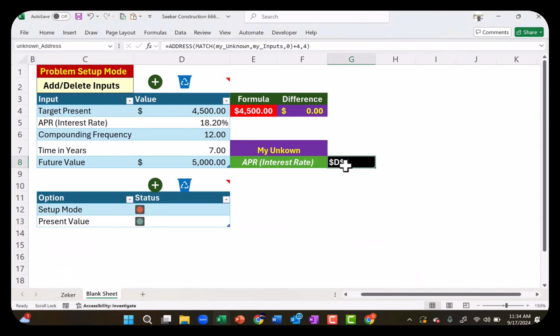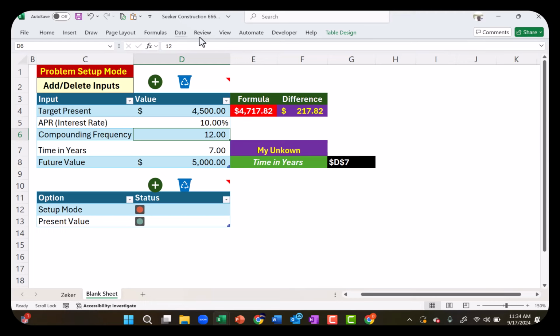Suppose I want my unknown to be time in years. So I'm going to earn 10%, and I would like to know how long do I need to discount to get $5,000 into 4,500 right now?